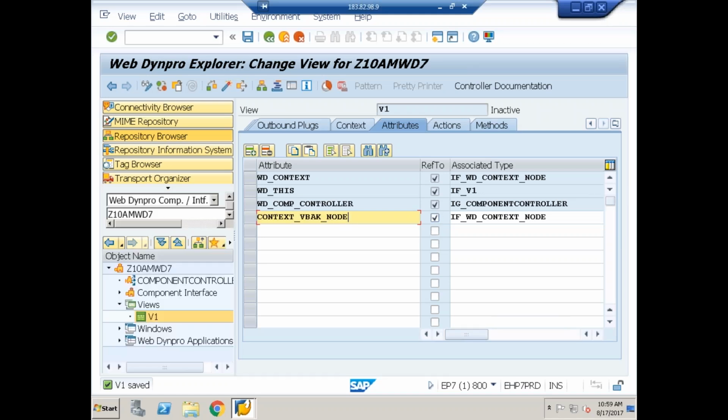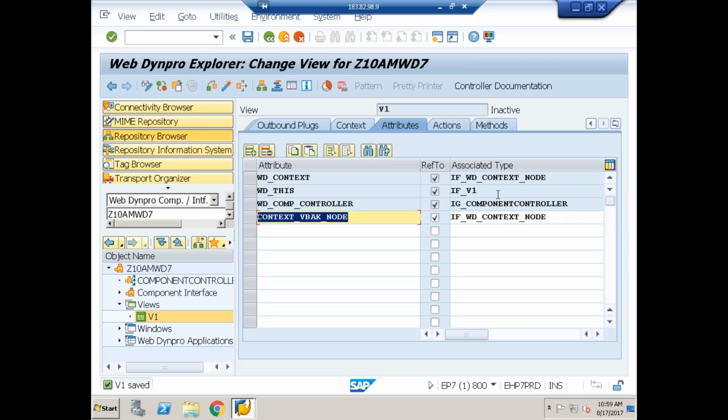Right? So I declared it. Based on your declaration, SAP will generate a corresponding component in my local interface. What is my local interface? IF_V1. So let me go to my local interface and check whether we have this declaration available or not.